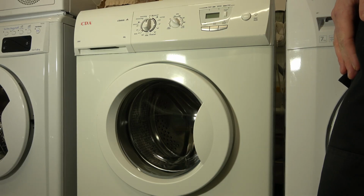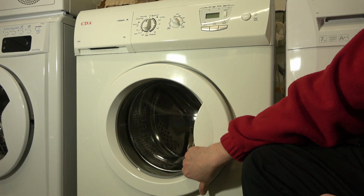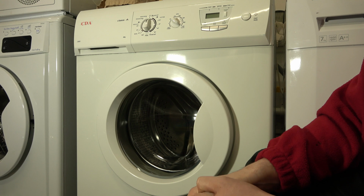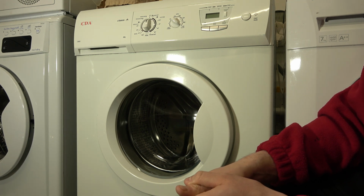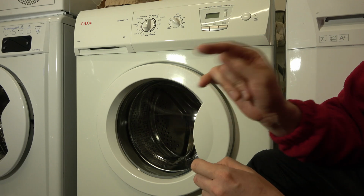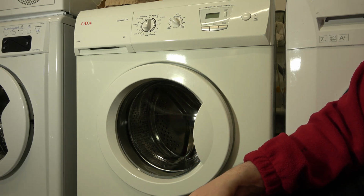But unfortunately, it takes way too long to try to balance anything. It's trying to be so perfect, it's unreal. It has to be perfectly balanced before it will spin. So on the intermediate spins, it will time out after, say, 7-8 minutes, something like that. Not for very long. On the final spin, it will happily try to balance the load for 15 or even 20 minutes. 25 minutes, actually.